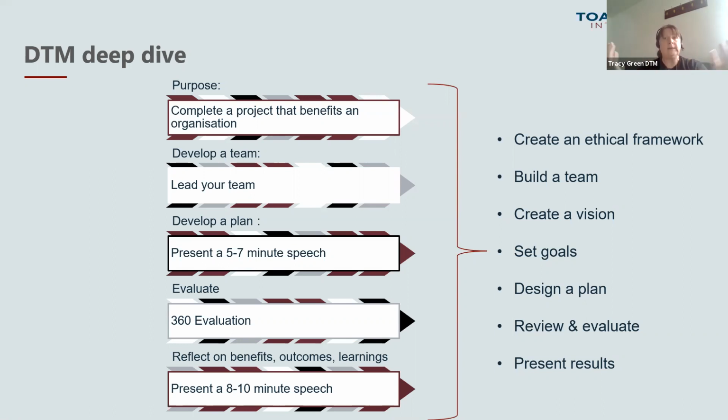You then look at those collectively, and then you weigh them to see which are the ones which would provide the most benefits to somebody else who is going to undertake that project. And the reason that you're doing this is not only for everyone's growth, because you're going to present another speech. You're going to present an 8 to 10 minute speech back to the club, just like you did in an HPL project, which is all about, did I achieve what I set out? Did my organization benefit? What was the experience of the team themselves? What were the lessons that we learned? And what would we do differently?